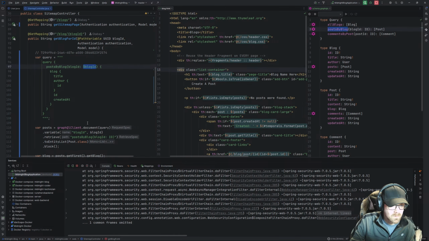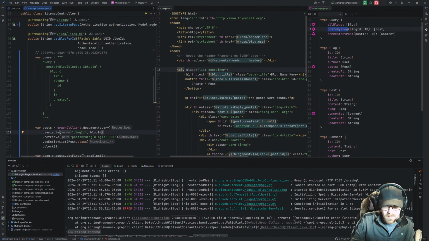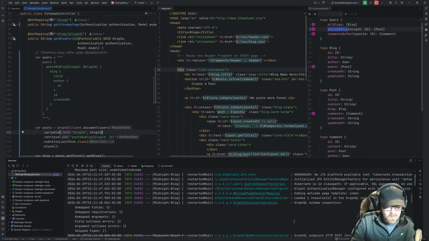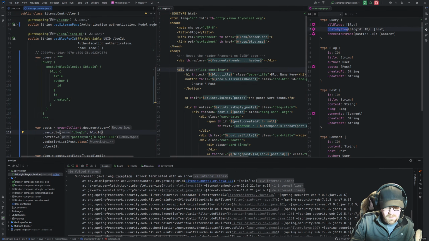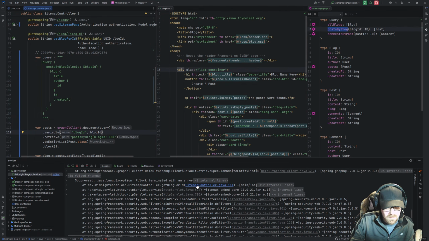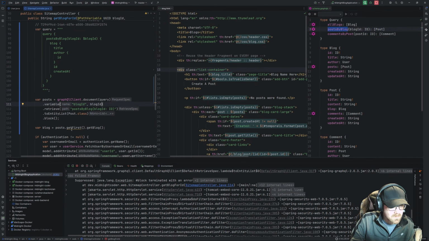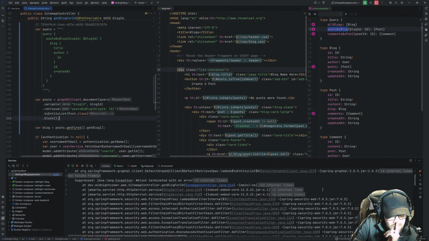So, the ID is not being passed in. And that seems to be the error. Why is it not registered? Yeah, 114. Yeah, you see you're terminating.